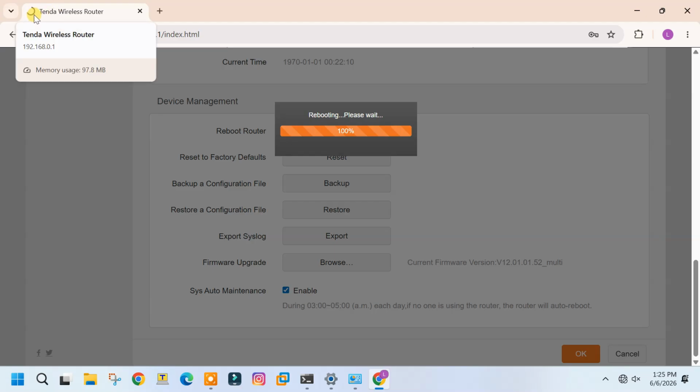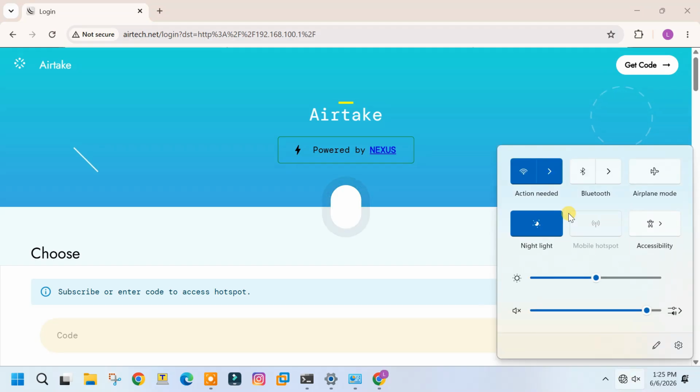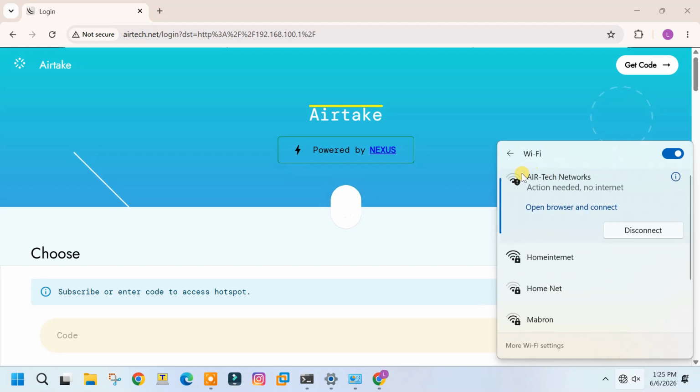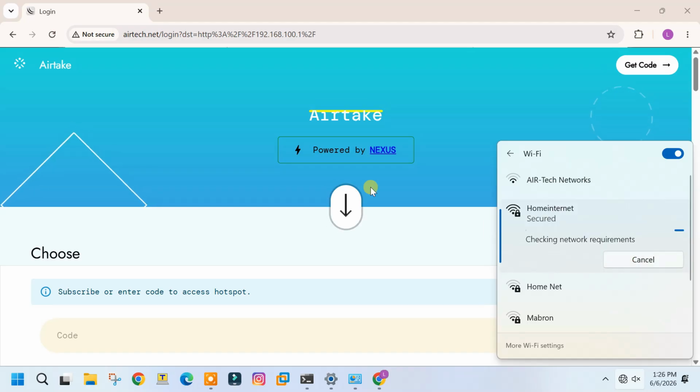So the router is rebooting. Okay, so now I'm going to go back again and connect to home internet, this one. Don't worry about the others, these are access points for other people.